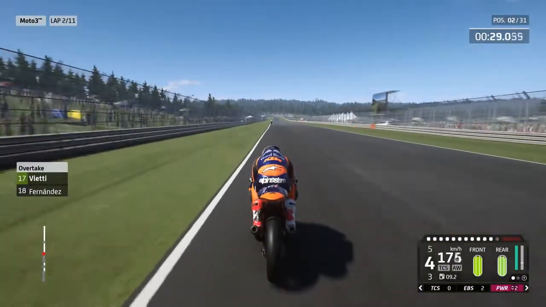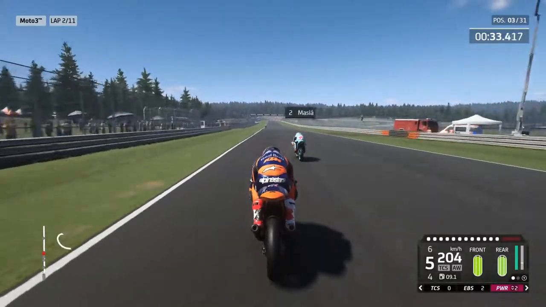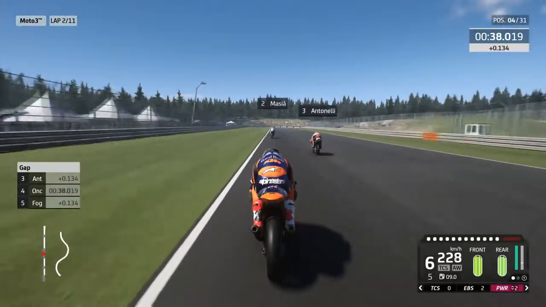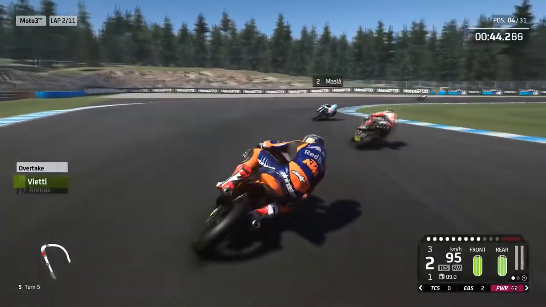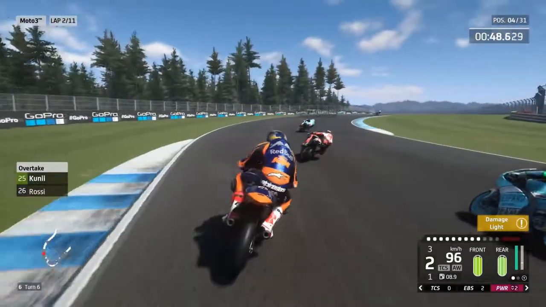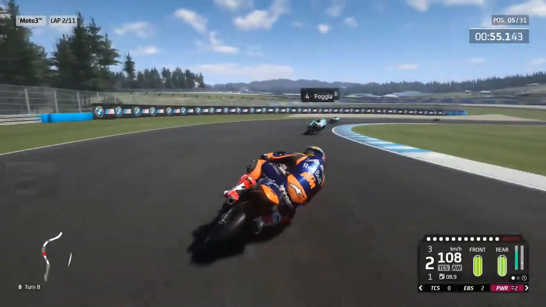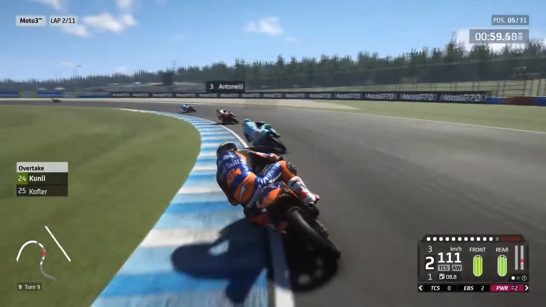Let's put the power up. At least make a go of this. Foggia really throwing it up the inside. It's giving us a little bit of damage.